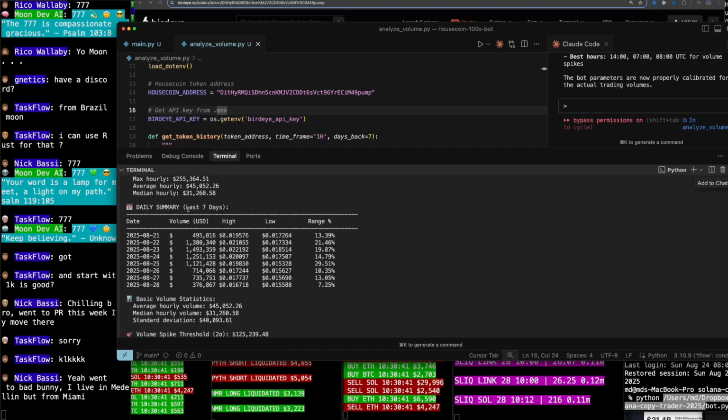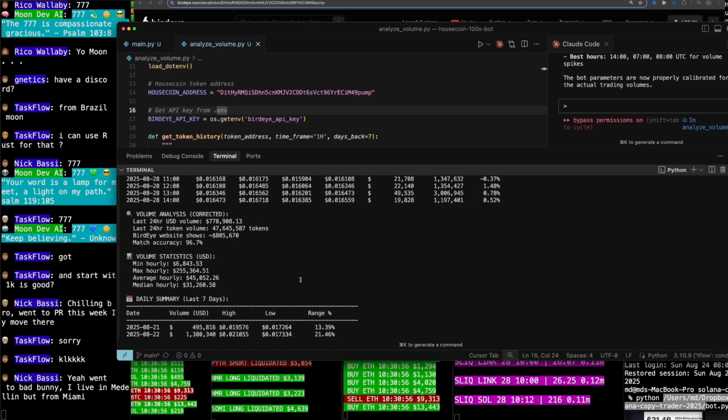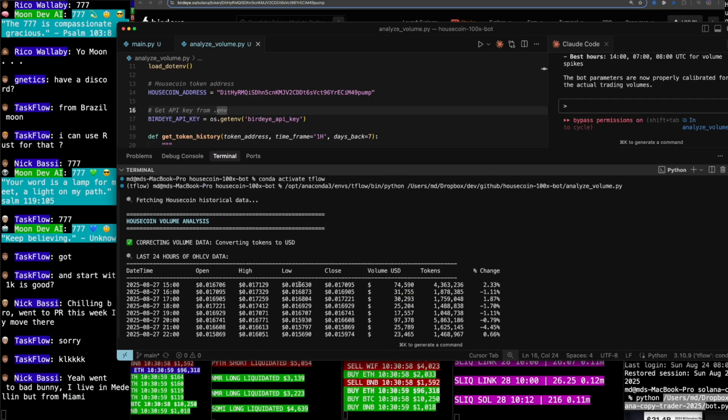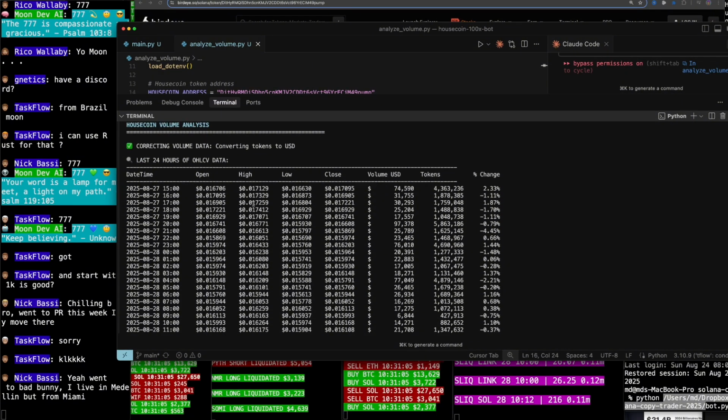Okay, so you can see last 7 days, volume 400. Okay, this is more correct. 37,735. This is only from today though, so it's not a full day. The low price is 0.015. Okay, so I'm just kind of thinking through an algorithm in my head, and I've told you some of it thus far.